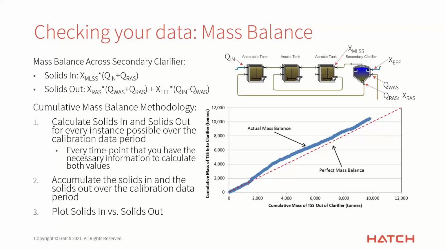So using this cumulative mass balance, you get a lot more precise information about the performance of the plant, and you can notice where issues are arising. So if you notice that the actual mass balance line deviates from the perfect mass balance line, then you know something is a bit weird with the data. Maybe there was a sensor issue, or you recorded some incorrect sludge hauling numbers or something like that. So this is just a good exercise and a good check to know if there's maybe some data that you shouldn't be using just because it's way off of the perfect mass balance line.